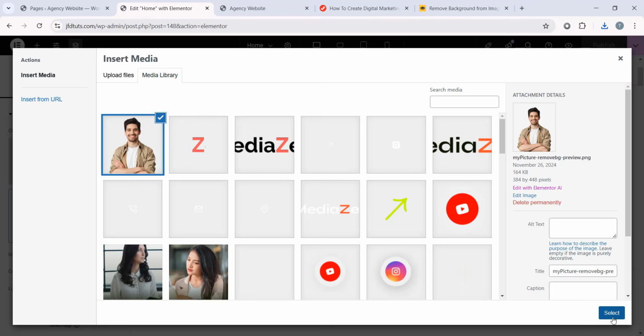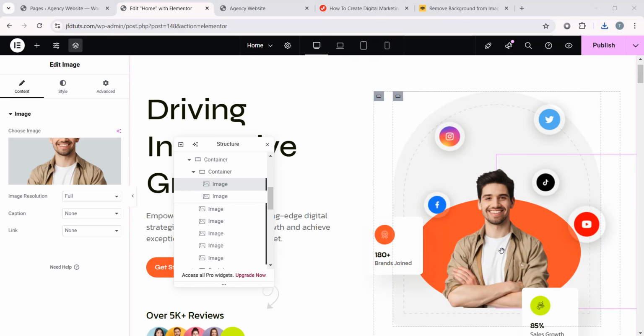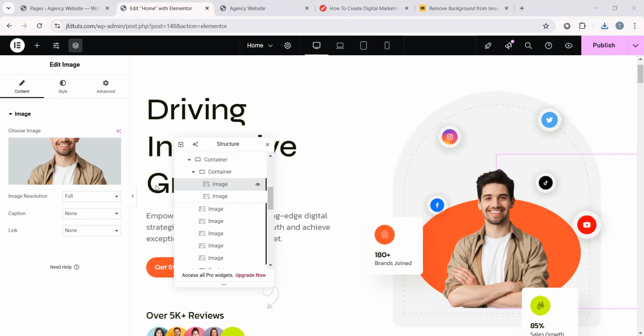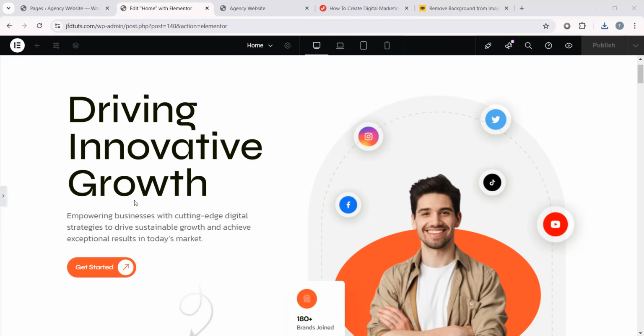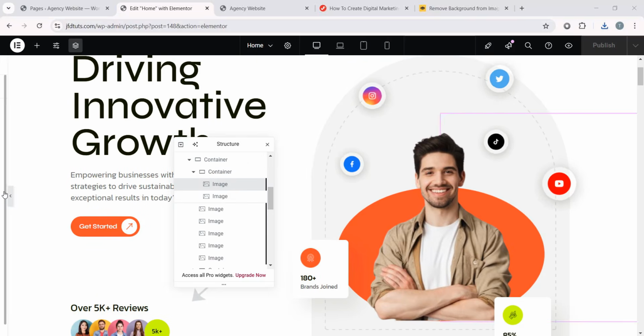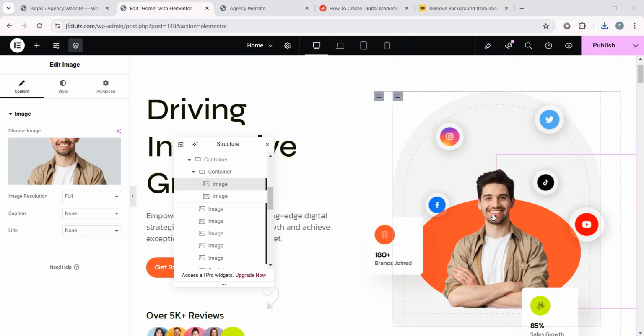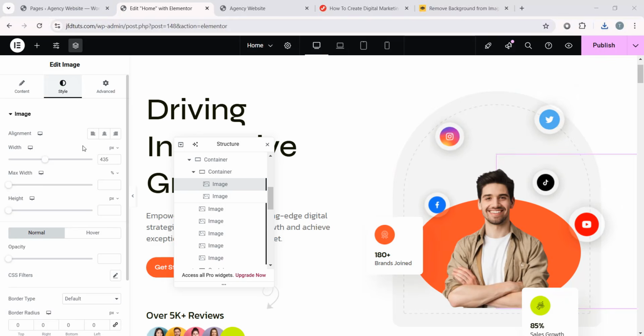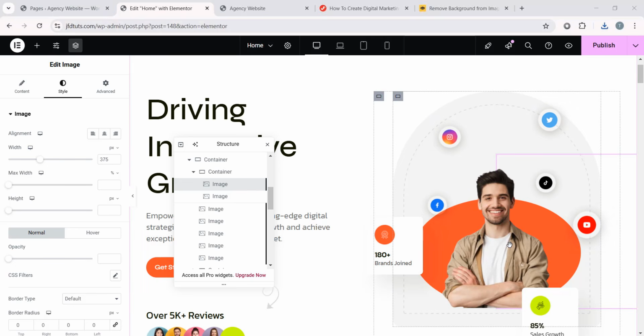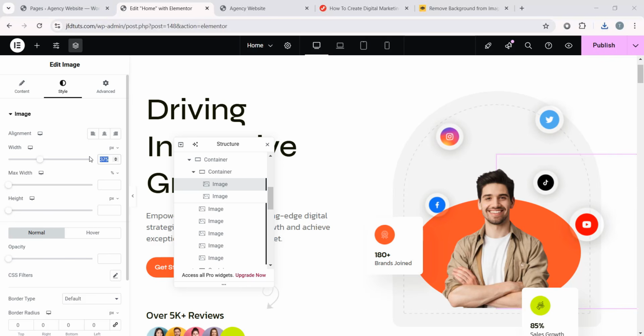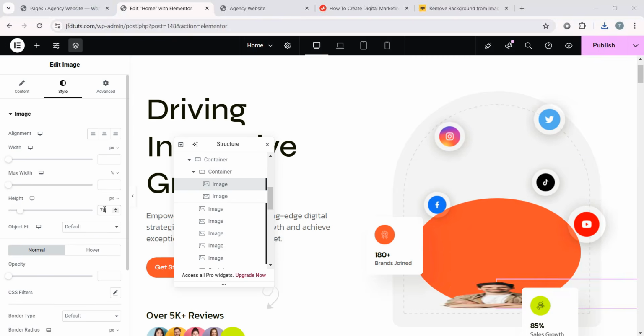Alright, now let's select this. So my image is currently looking like this in this building mode, but if we close this panel, this is looking like this, okay? So all I want to do is make this image bigger. So let's go to the style, and here we have this width. But with the width option, we cannot actually make the image bigger or smaller right here, because this is the maximum width of my original image. So what I'm gonna do is, I'm just gonna remove this width for now. Then on this height, I'm gonna make it 700.